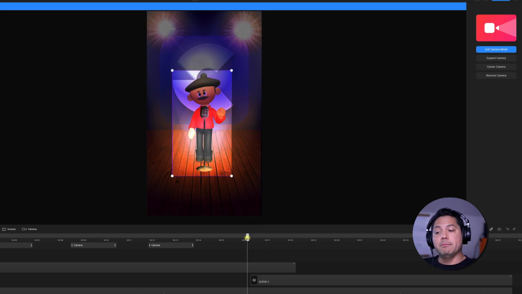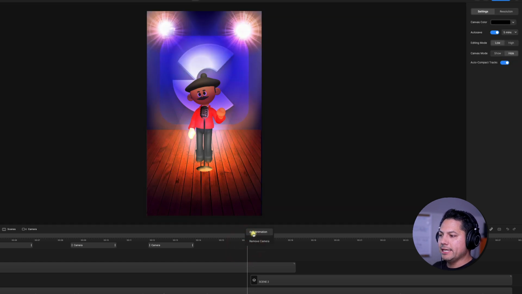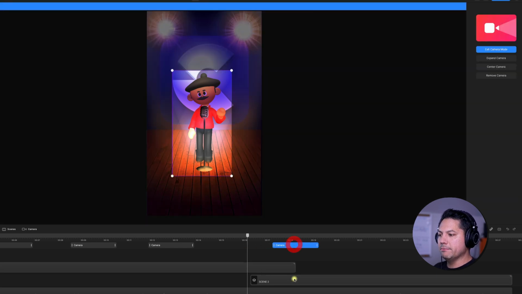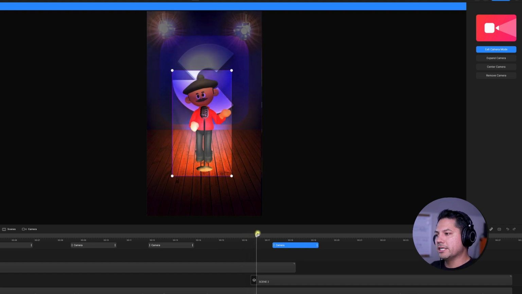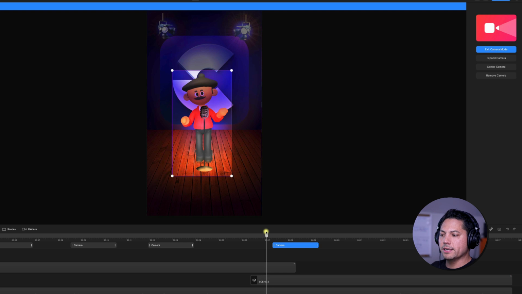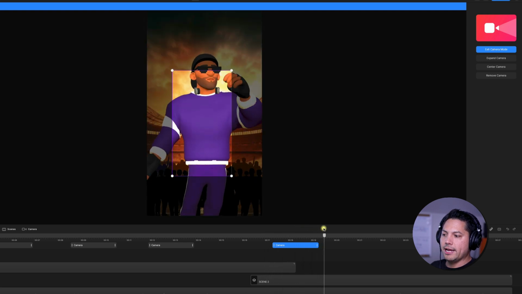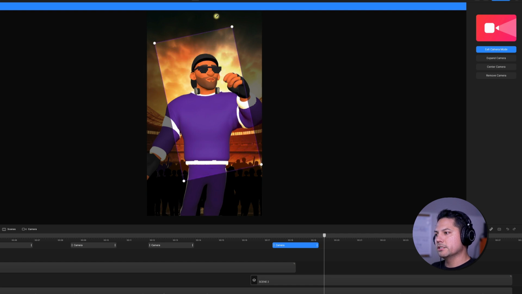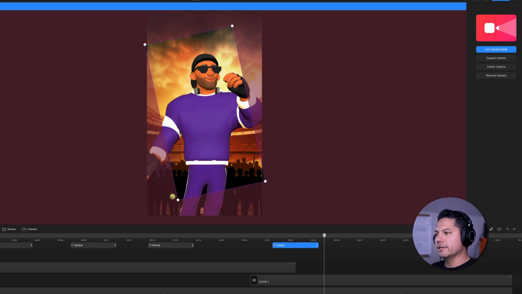All right, so now I'm in the main timeline, and let's add the rest of our camera animations. So I'm going to right click on my camera track, and I'm going to hit add animation. All right, so here's where it adds another camera, and I'm going to position this camera in between the 2 scenes here because it's transitioning from my first scene to my second, right? So right now the camera is on a kind of close-up wide shot of that first character. And what I want to do is transition to an angled wider shot of my second guy. So I'm going to turn it to the left a little bit, and then I'm going to take my cursor and pull out my camera box here. So it's a little wider of a shot of the guy itself.